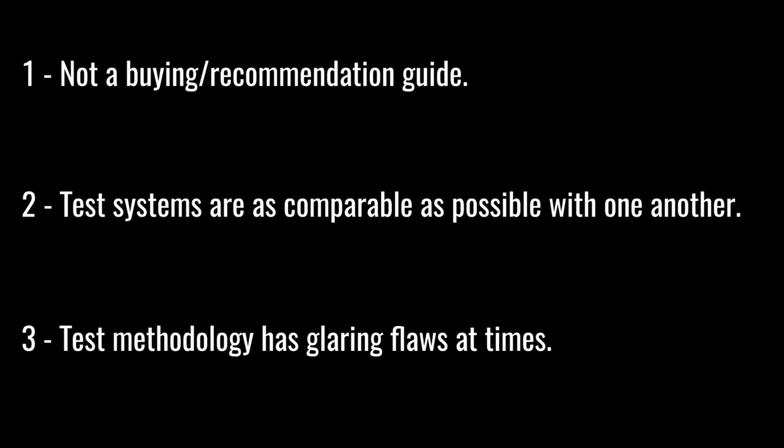Frame rate data was not tested in a way I would have preferred due to a lack of experience in this kind of testing. Most of this resulted from user error as I realized some of my benchmarking methods were showing inaccuracies. Unfortunately, I didn't notice this until I was halfway through benchmarking, at which point I was already exhausted by my own ambition. I'll indicate which games the odd data applies to as I go through their graphs.